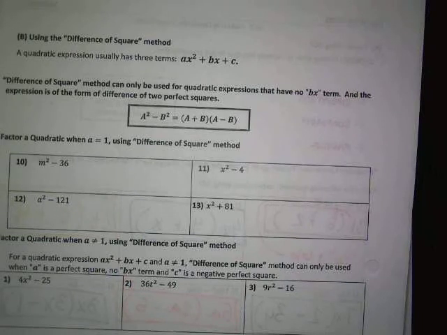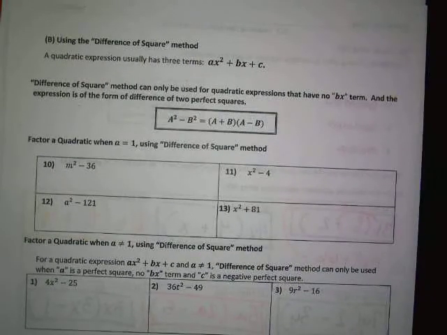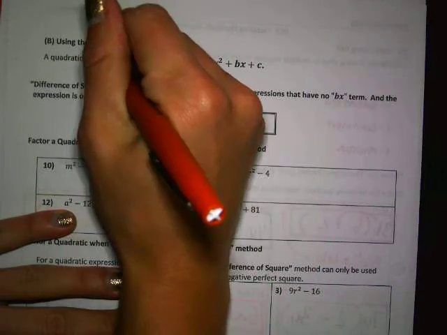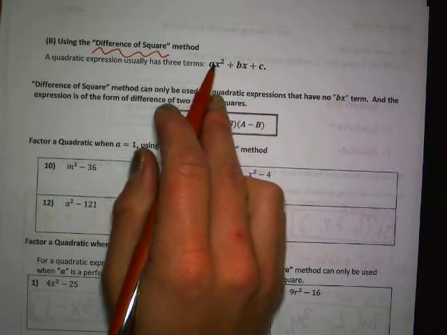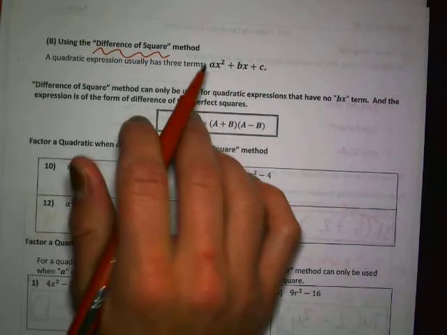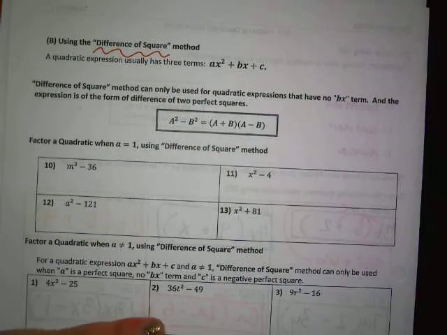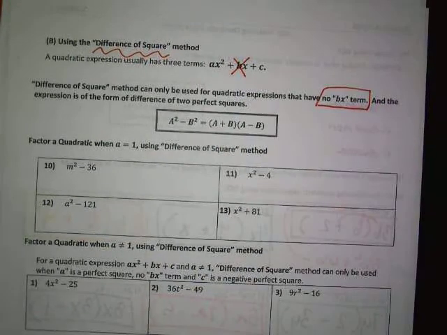All right, on the back we have the difference of squares method. So stay with me, even if you're like, wow, this is super, super easy. Put your phones away and make sure you are paying attention. Okay, difference of squares. Normally our quadratic expressions are in the form ax squared plus bx plus c. We're going to start factoring these with three terms tomorrow. For the difference of squares, you have no b term. So the b term is gone.